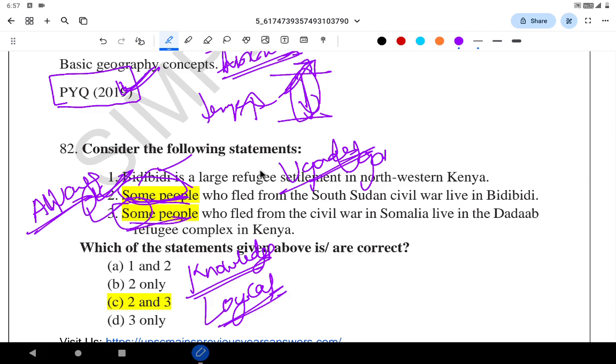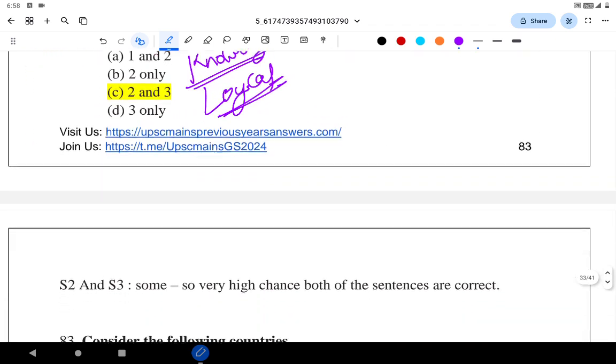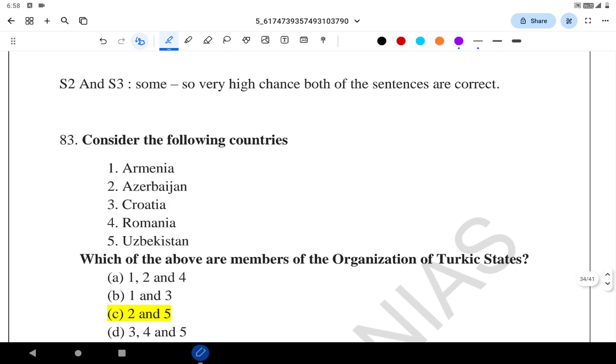When there is a refugee camp in India, or somewhere in Bangladesh, where some people who fled Myanmar stay in these refugee camps, usually it will be correct. Even if one person is staying, then that statement will be correct. It's very difficult to negate such a statement and say with absolute clarity that it is wrong. So we will make a separate video on just the tricks as well, but these are important. Please remember them.